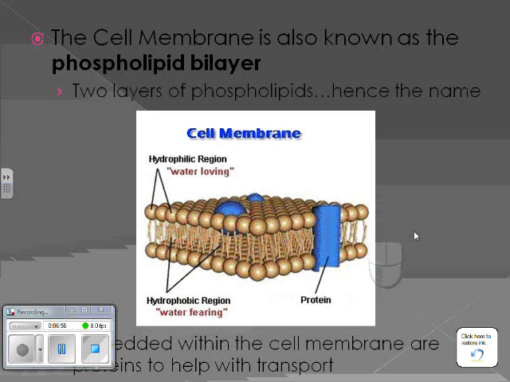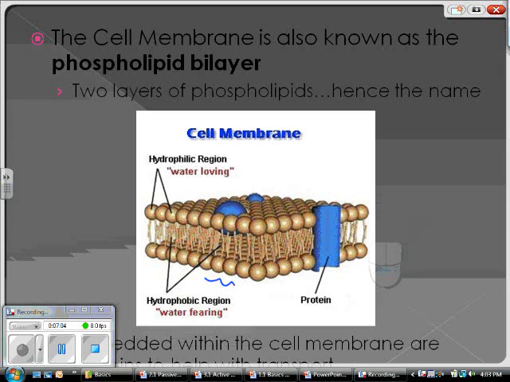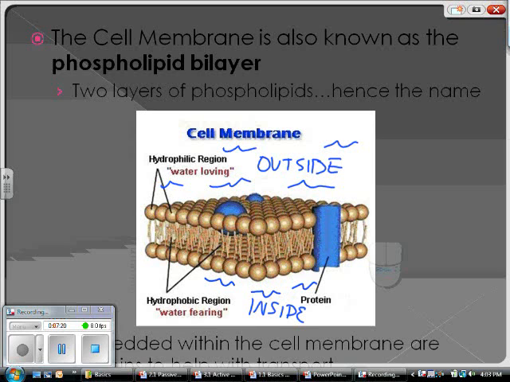So just like we said, cell membrane, phospholipid bilayer, right? Inside of the cell tends to be lots and lots of water. This is the inside of our cell. This is the outside of our cell. We should know, like, the majority of our body is made up of water. So outside of our cell, we've got plenty of water, and inside of our cell, we've got plenty of water. And we have these phosphate heads on our cell membrane that have no problem being in contact with the water.